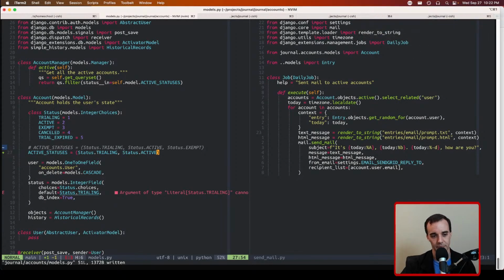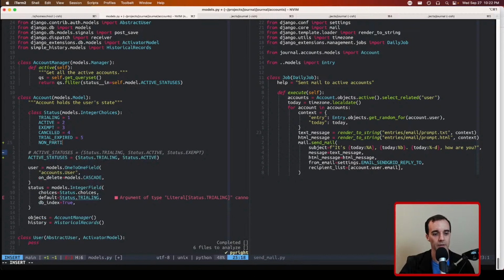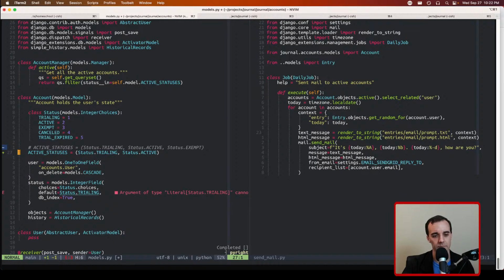Another option is I make another status that is, I can't think, non-participating. But again, this would only ever be for me, if I ever wanted to turn off all the functionality for myself. I don't think I want this because that's going to complicate the state flows that I would have to think about. So I'm not going to do that. But I do want to go ahead and create an account now because I do want to be able to look at the admin.